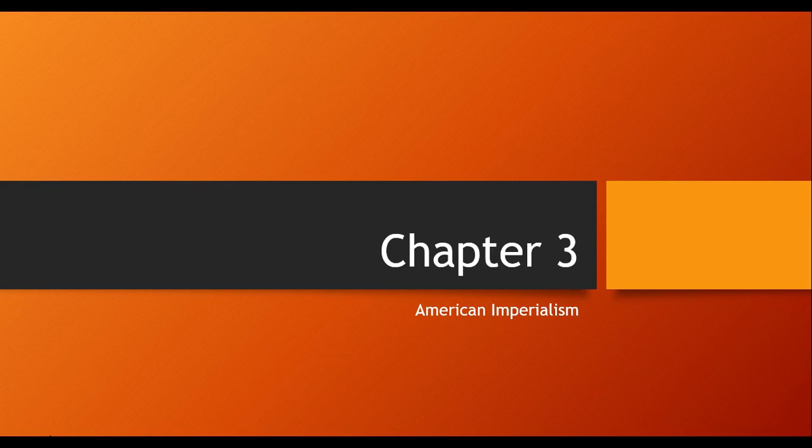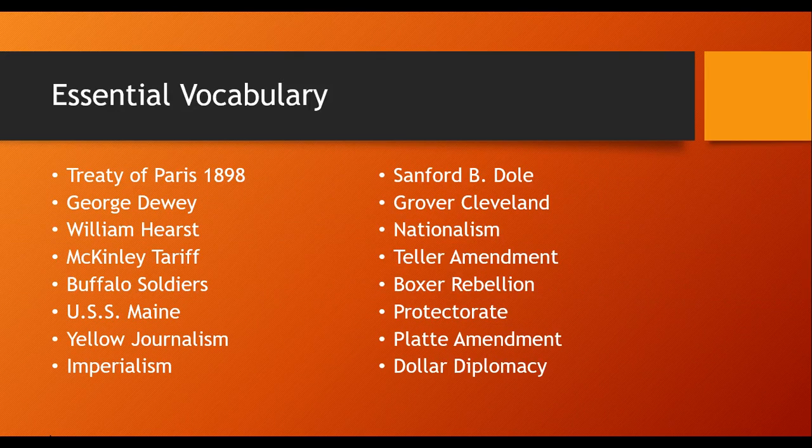We're going to start talking about Chapter 3, American Imperialism today for Mr. Smock's class. First thing up, make sure that you know your vocab and how these vocab terms interact with each other, as their understanding will help you have a deeper understanding in the chapter and of the material and how it relates to itself.